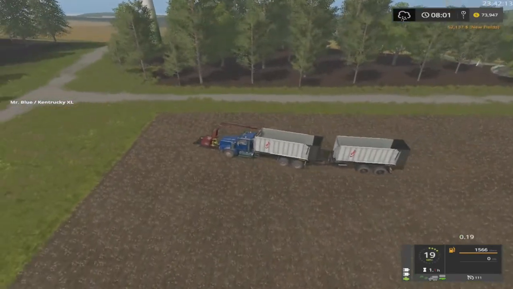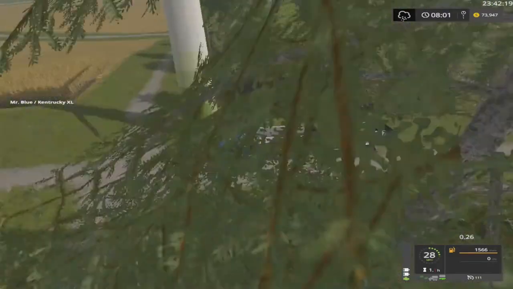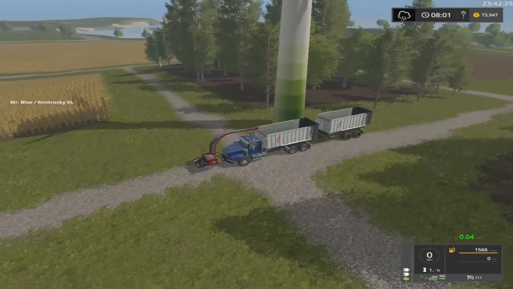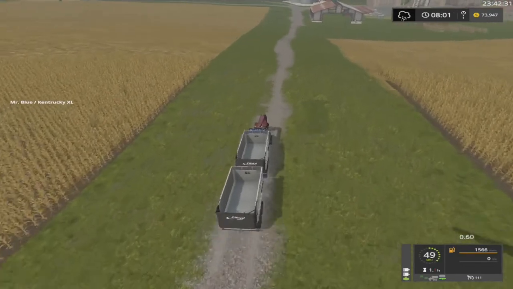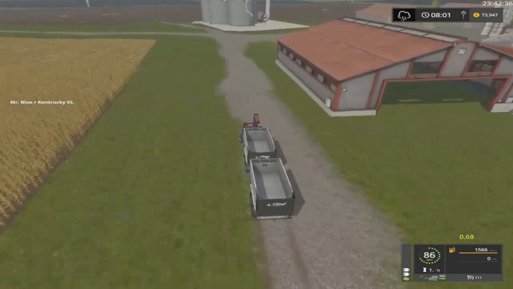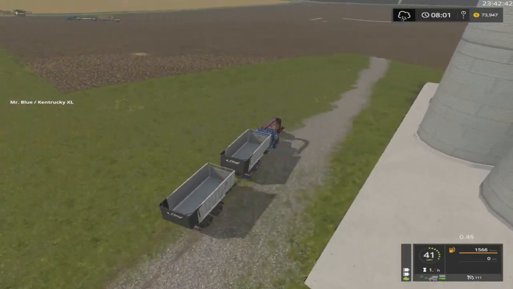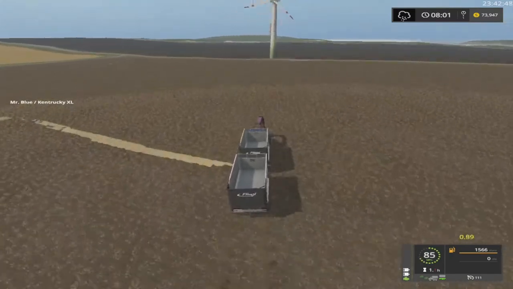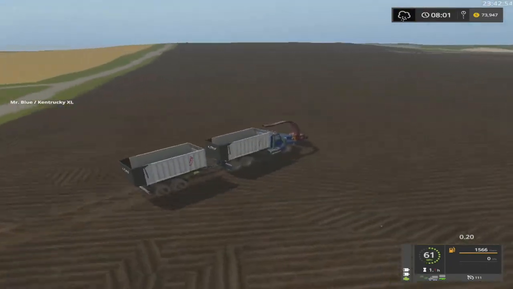Now, this field here, right here beside the windmill. I thought about harvesting it and putting like solar panels or oil pumps here. You know, like oil pumps, huh? Yeah. Y'all know, Mr. Blue. Let's see. This guy's got to go way back over here. So, yeah. Kind of hard to tell where everything is now.